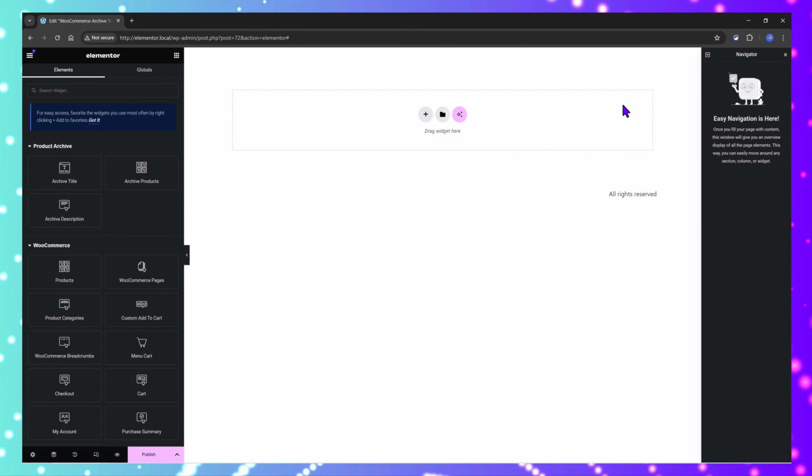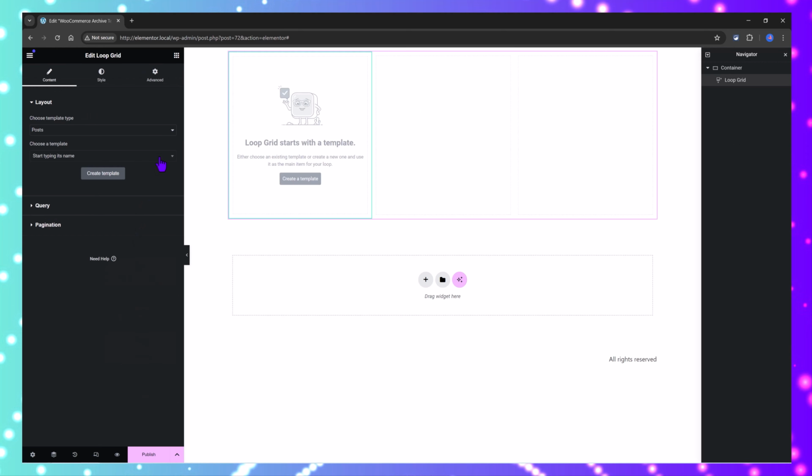Okay, inside the Elementor Editor, you will notice that the related product archive widgets and WooCommerce widgets are at the top of the Elementor panel. We want to have complete control over the look and layout, so I will use the Elementor Pro Loop Grid widget. Let me explain briefly exactly how this works.